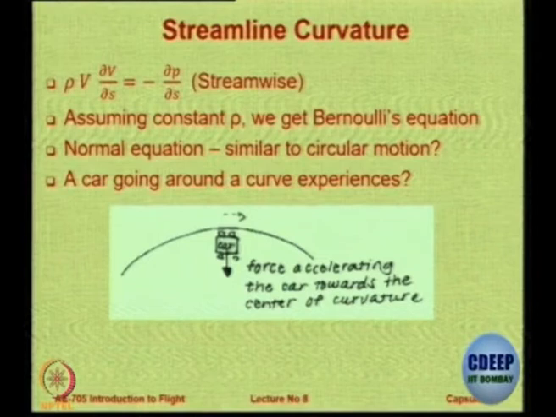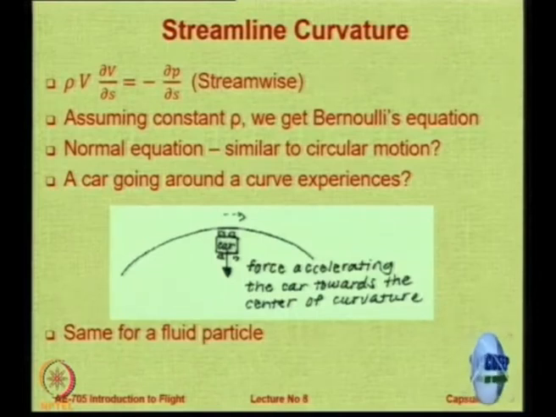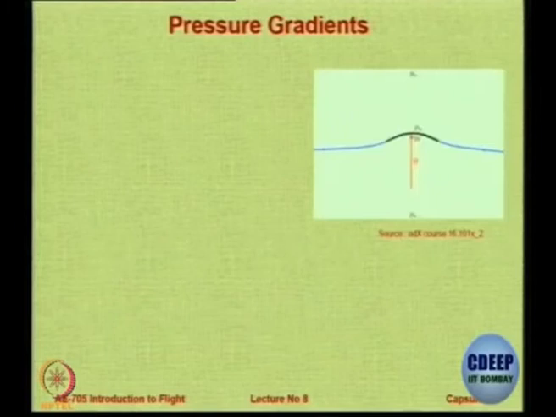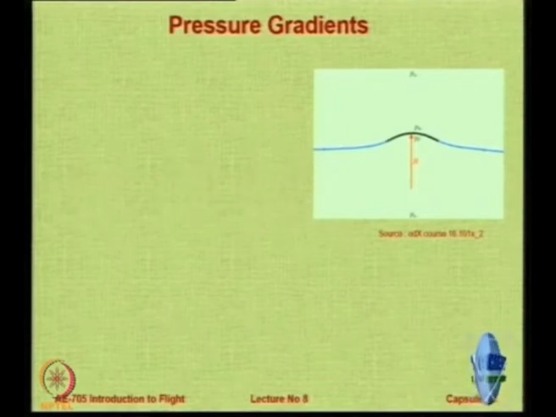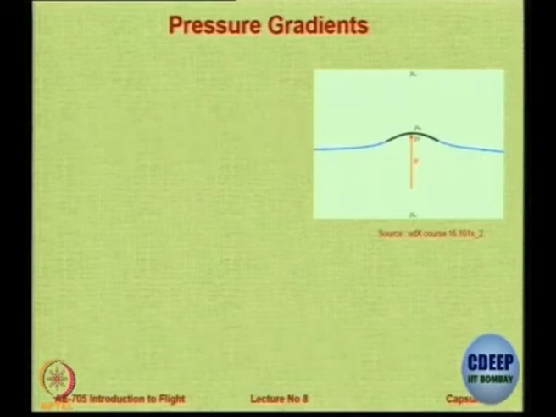If because of the presence of the body, there is going to be a change in curvature, there is going to be a force acting radially, and the magnitude of this force is going to be directly related to the rate of change of pressure. So, basically what is happening is, suppose you have a fluid with the pressure P infinity on top and bottom, and you introduce this small shape, this curved flat plate with some curvature R. So, there is some pressure P L below the body, there is some pressure P U above the body.